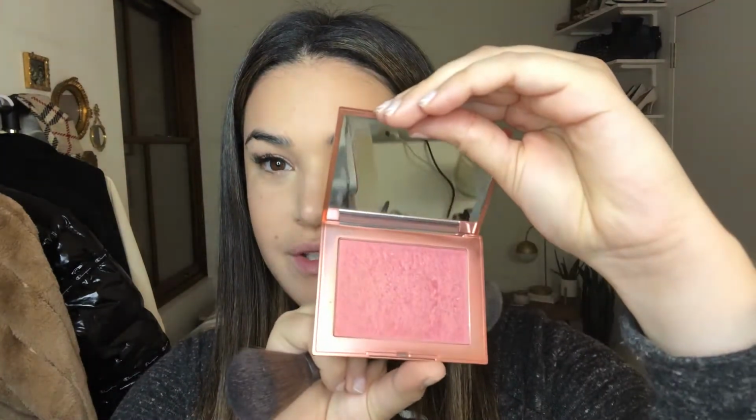A little more up here. Now we're gonna do blush. I like Orgasm by NARS. This brush is Hourglass Cosmetics. It is also two-sided. I use one for blush, one for highlight. Take the round one, get in there.